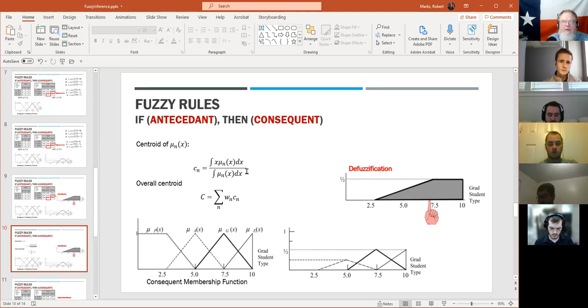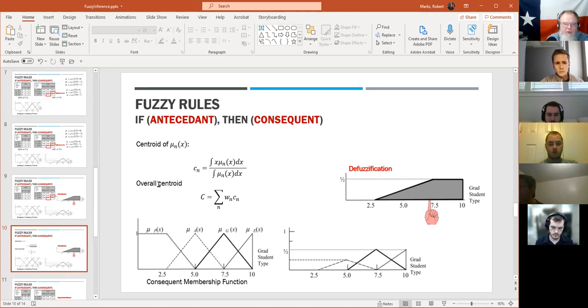The numerator you'll recognize is familiar. That's exactly what we would see from probability theory. The denominator just divides by the area, essentially normalizing the operation so that the thing we're finding the measure of central tendency of has an area of 1. This turns out to be the centroid of mu sub n. If you take mechanics and figure out first and second moments of beams and things like this, this is exactly the result that you have, okay?